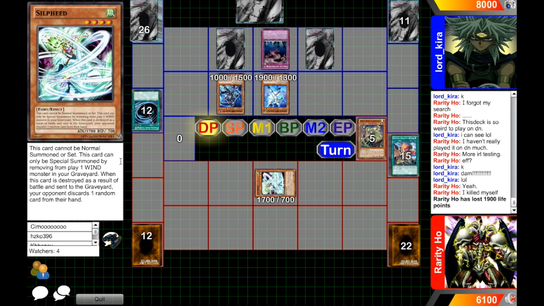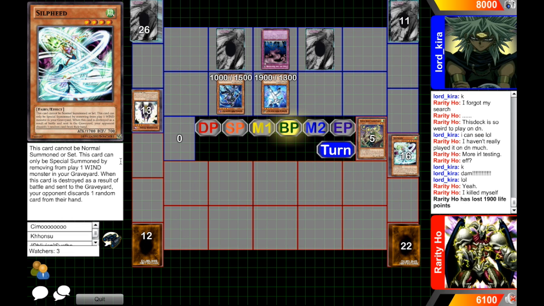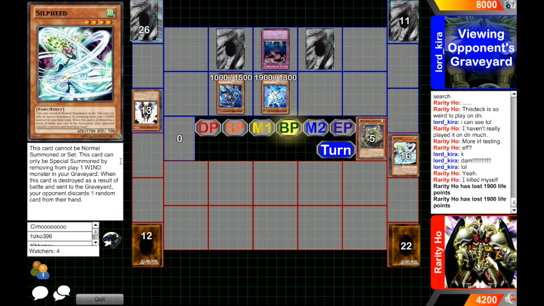And Sylphid doesn't really do a whole lot. He's 1700, and if he's destroyed by battle, the opponent just discards a card. Nothing too big. Should have left the Shadow Mist. Attack and discard the Shadow Mist. Maybe he's got another one. Maybe he has two. So attacks over with the Shadow Mist. Oh, forced to discard the Summoner Monk. That's probably why, though, because Summoner Monk wouldn't be able to attack. And he just swings for 1900.